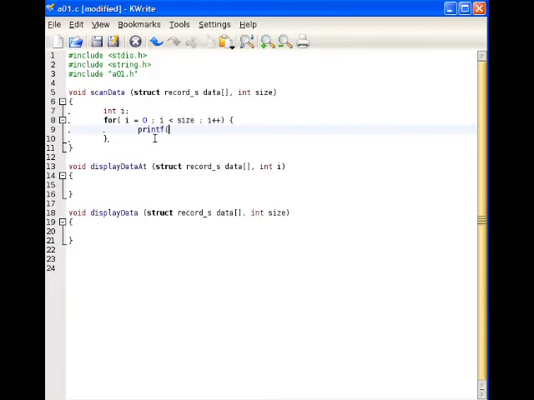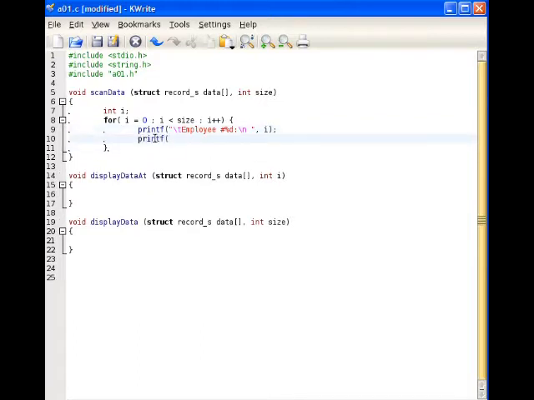For each element of this array, I need to ask the user: enter, well, let's do it differently, employee number %d. So that's going to be a little message that tells us which employee record we are filling. And so we are going to display here the value for i. Employee number %d. Let's go to the next line. And we are going to display another printf. I'm using tabulation here to space out my work a little.